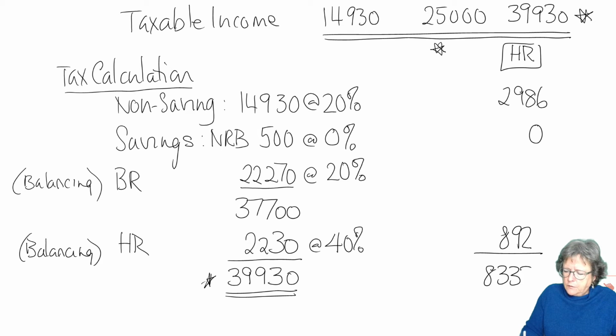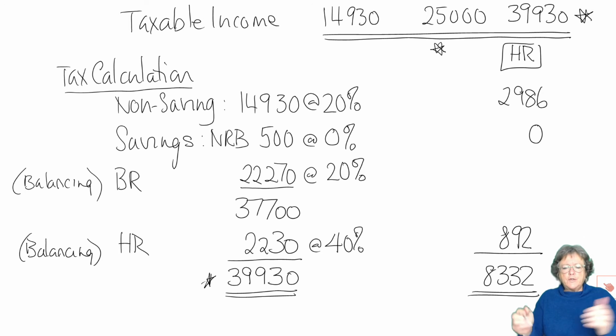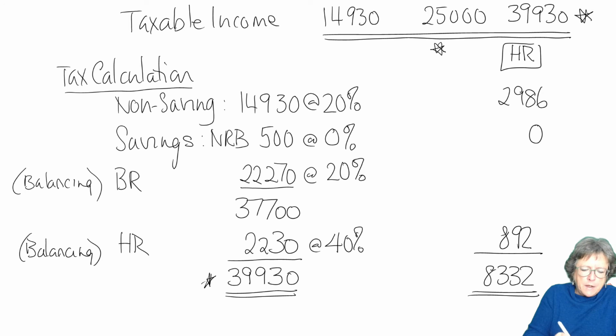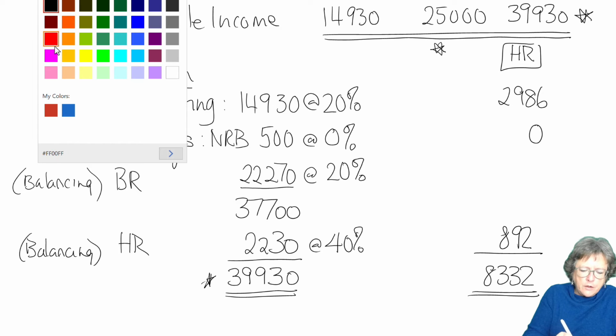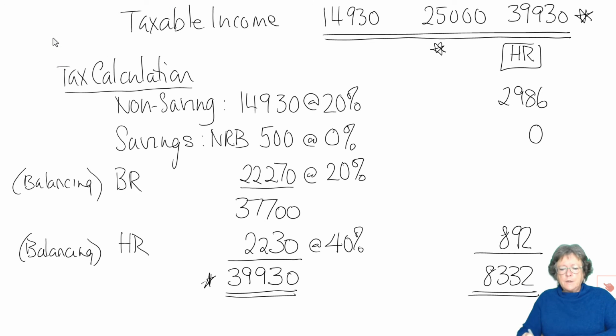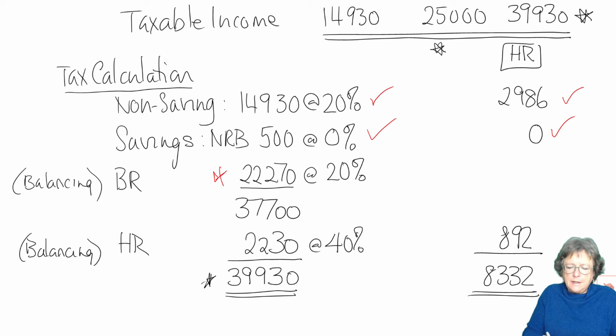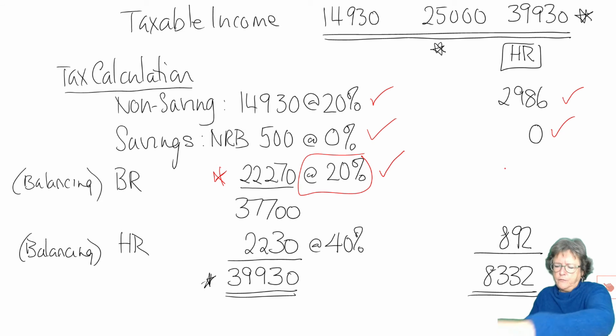It's that, so that a total of 8332. Okay. So say for example, let me change the colour of my pen so that you can see what I mean. Let's go for a nice red. Okay. If you had calculated that correctly and that correctly, however, you had done that incorrectly, but you had taxed it at 20%, should be a figure in there, 4454.